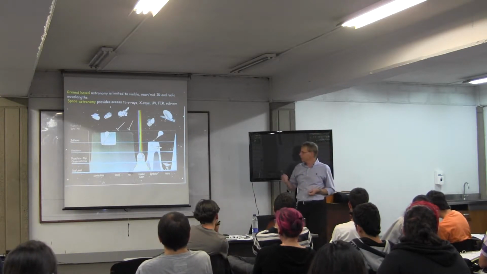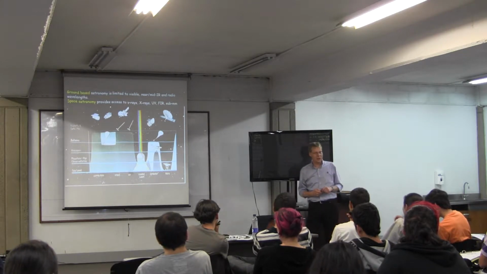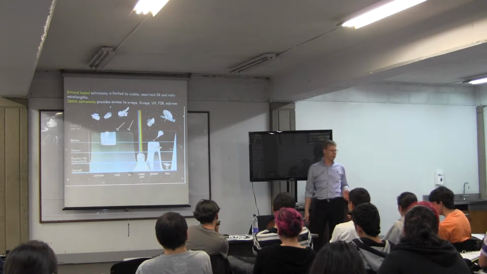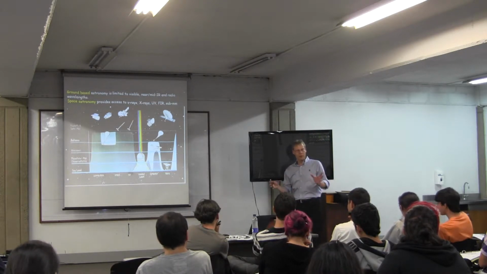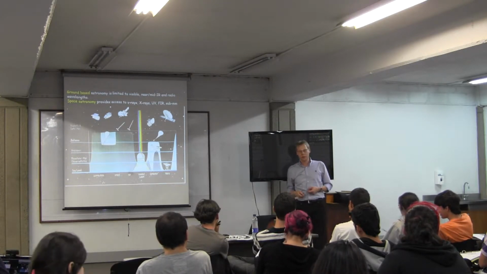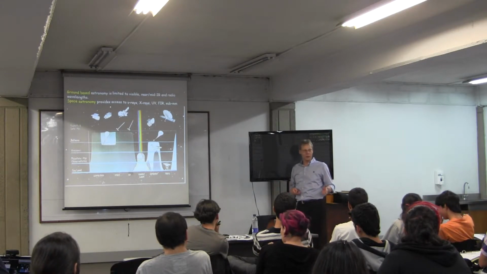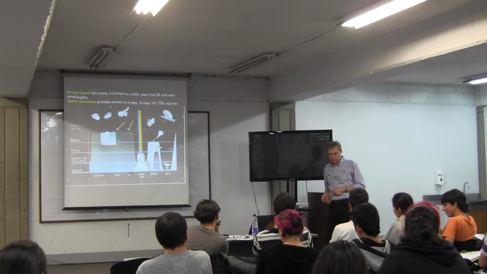That was one of the reasons, actually, why ESO said, well, the ELT has to be in the south, because we have invested lots of money in ALMA and in the VLT. We have all the data. If we now start in the northern hemisphere, then we have to start from scratch, building up databases.